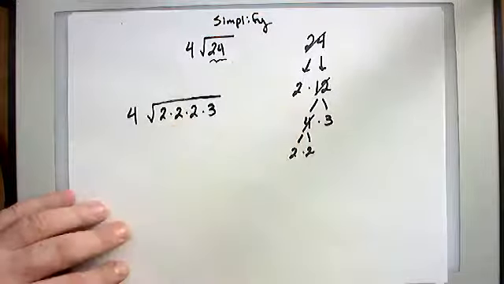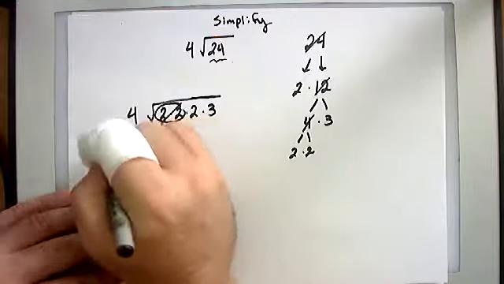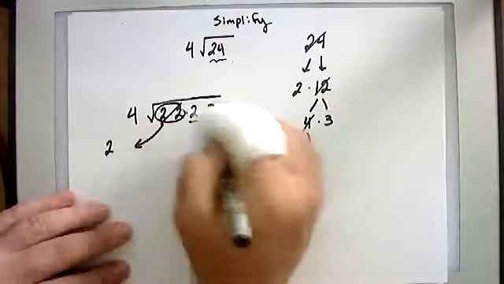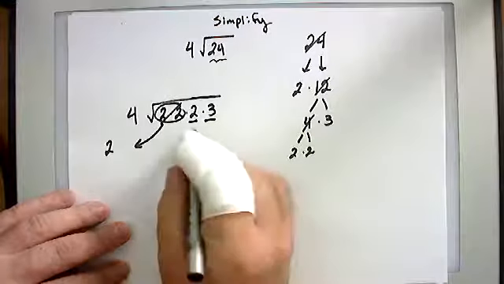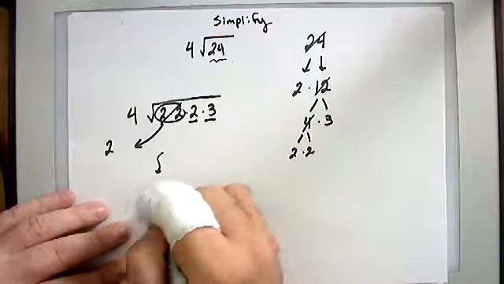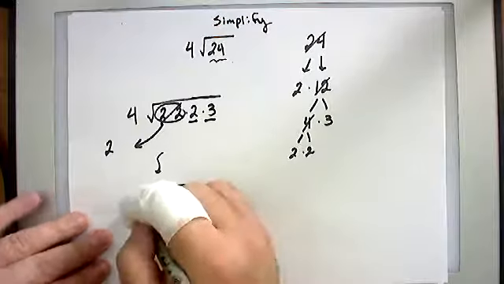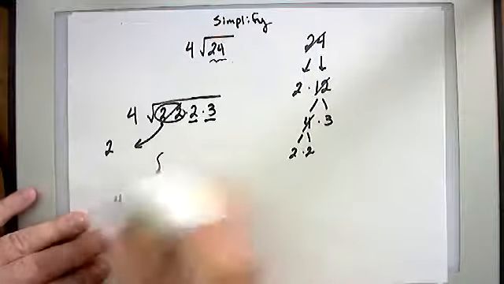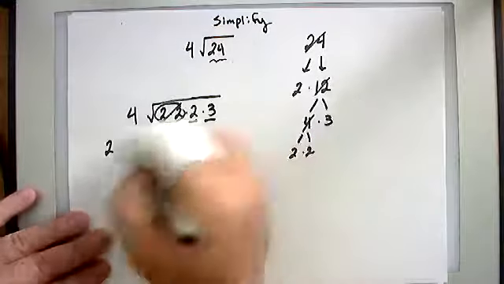Okay? So all we need to do now is what we've been doing before, look for pairs. I see a pair of 2s here, so that comes out as a single 2. And the 2 and the 3 inside do not pair off, so they stay behind. Think about it, right? This 2 and 3 are not a pair. There's no other number, so they stay behind. So what you had under the root was a 2 and a 3. What you had on the outside of the root was the 4 that was there originally, right? Which we never did anything with. It's just been sitting there this whole time. And the 2 that you just brought out.